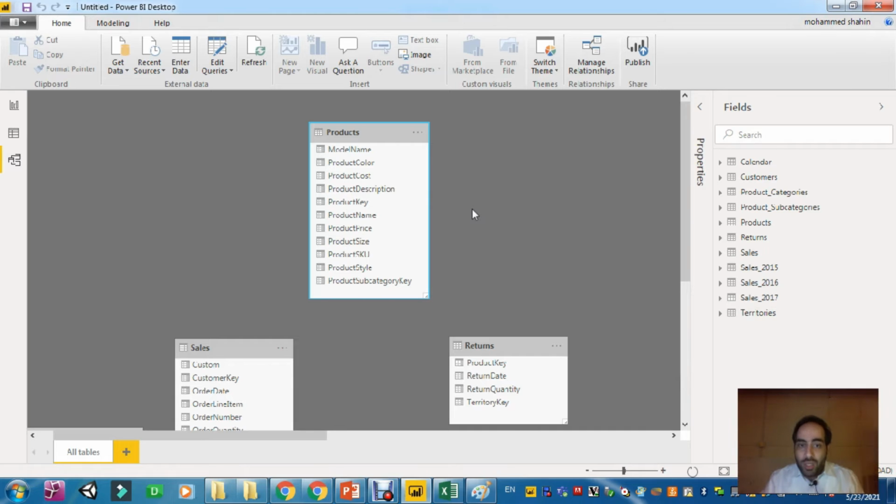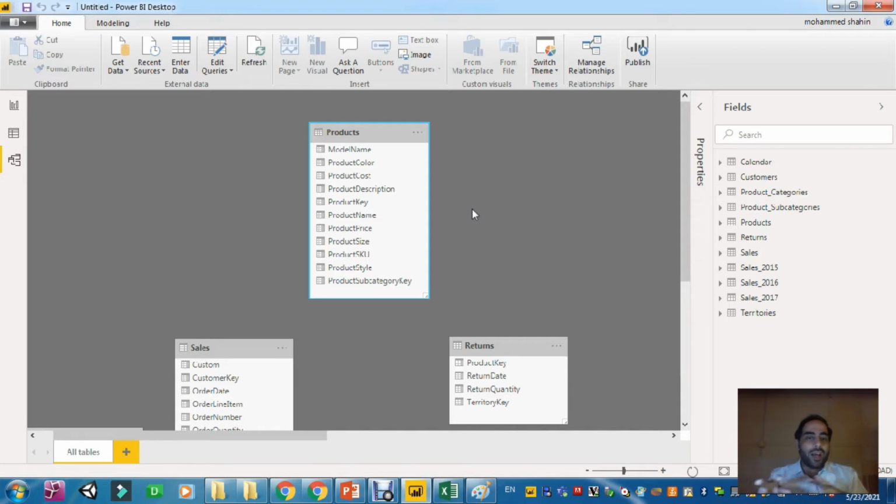So we all agree that the product table has unique values, and the sales and the return can have duplicate values. Because of this concept, we can say that the product is a lookup, a reference table, and the sales and the return are what we call a data table or fact table.